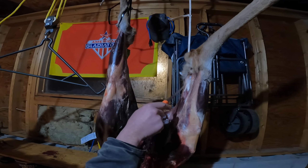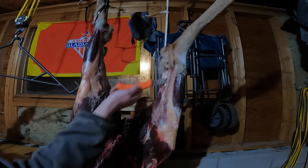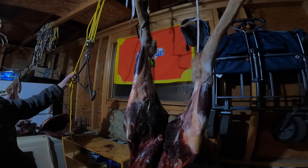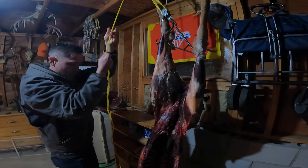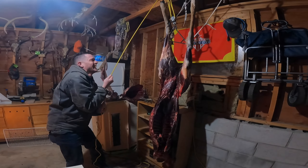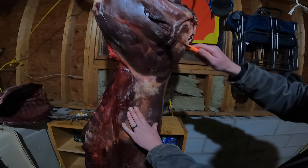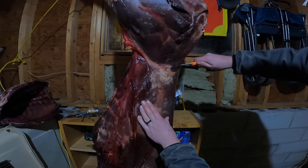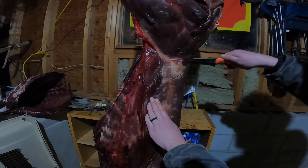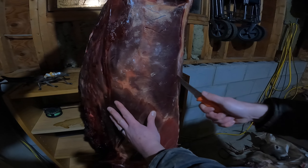When you hang a deer, you cut in between — this is a big tendon and you never cut that or you're done. They hang literally just from this tendon up to their knuckle. Same thing on the other side — tendon up to the knuckle. So that's where your hind back ham meets the back strap. Make a line all the way to the bone, then turn your knife and follow the spine behind. Follow the spine, all on the spine.